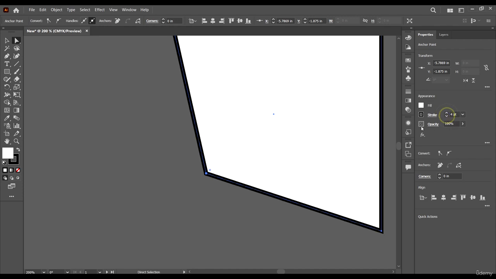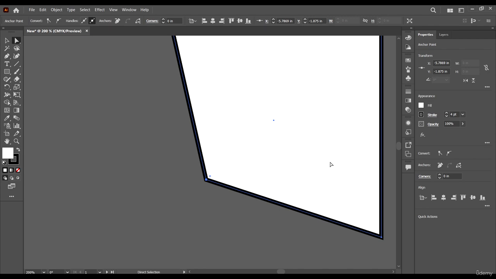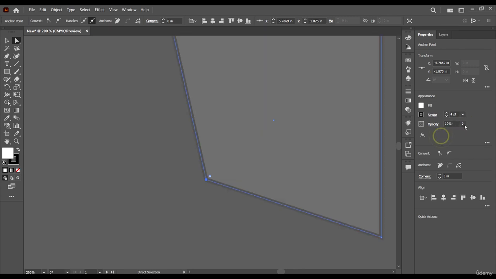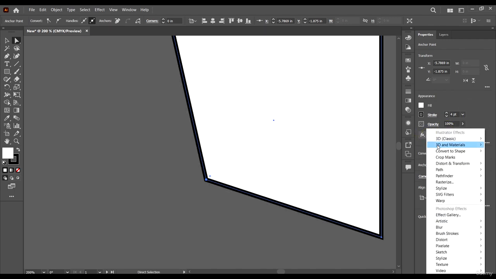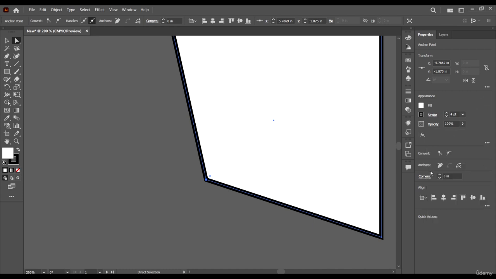Okay, and we have what we call the opacity. Opacity is basically how transparent the object is, and we can see that opacity is at 100 right now. And when we click and drag it down, you can see the opacity of the entire shape reduces, and it means the object becomes transparent. Here are effects, but we're going to look at these in further lessons. And we have other options here.